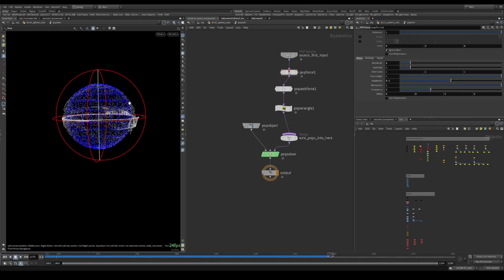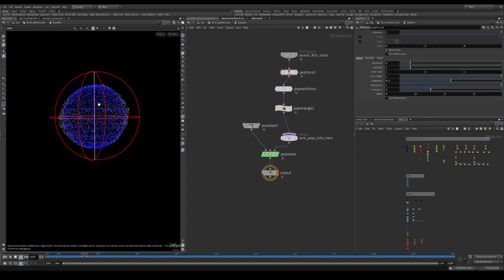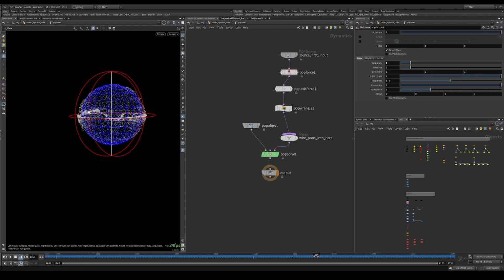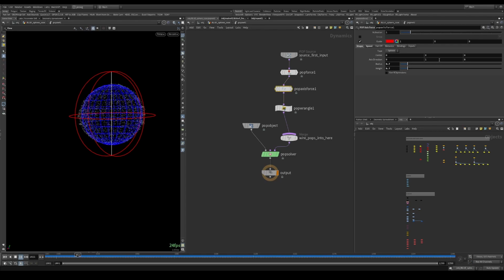All right. But now looking at this closely, I kind of want to have two directions. One is spinning around a certain direction, in this case the y-axis. I want 50% of the particles to, say, spin in the x-axis instead.